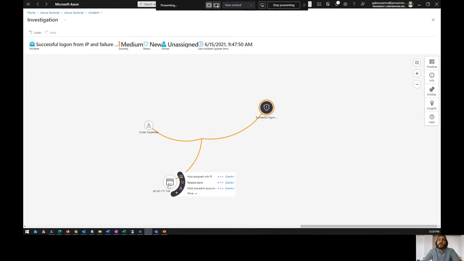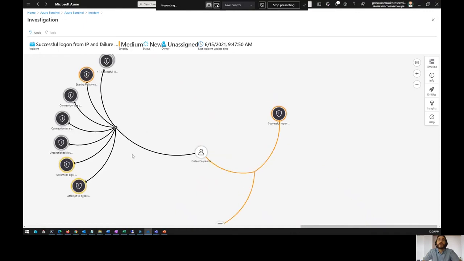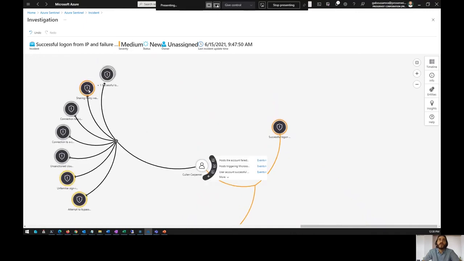So if this IP address has ever been witnessed in the past through another alert, we can expand this and it'll show us all the other alerts that have originated from this IP address. Same thing with the user. If this user has other alerts tied to his account, similar to this one, I can click on this and then it's going to show us all the 7 alerts that this person had generated throughout this timeline, right?